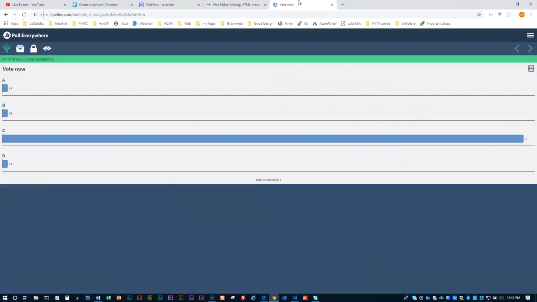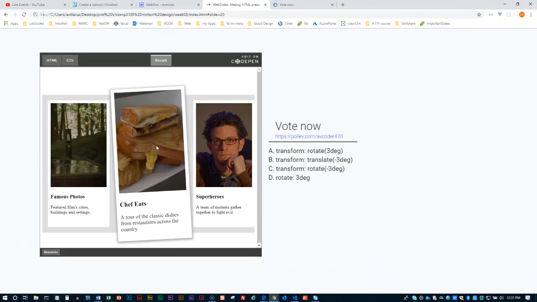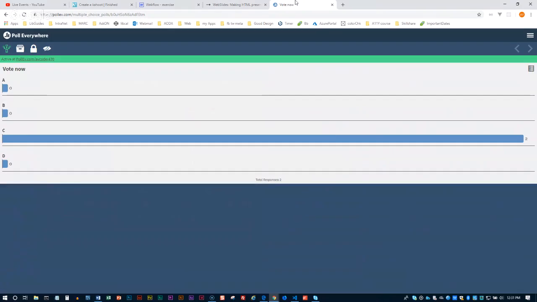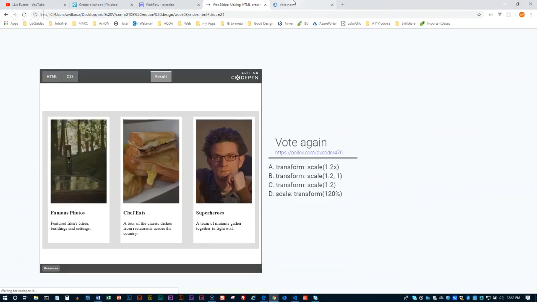Vote now. All right, you're all voting for C, and that would be the correct answer, -3. The important part is -3 in this context means counterclockwise.